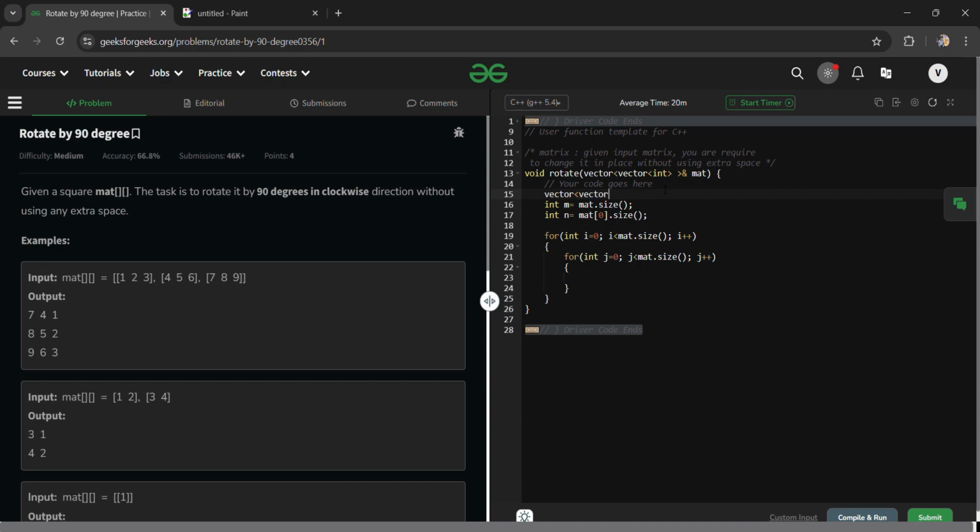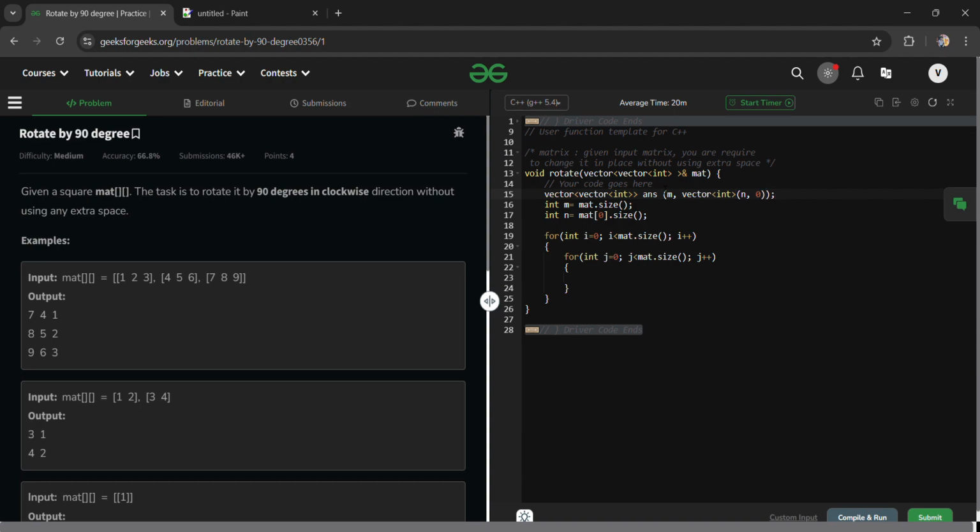So a vector of int type, and I am defining my vector as answer, and then I need to define its size, let's say m here, and then a vector of int of size n, which I have to initialize with 0.